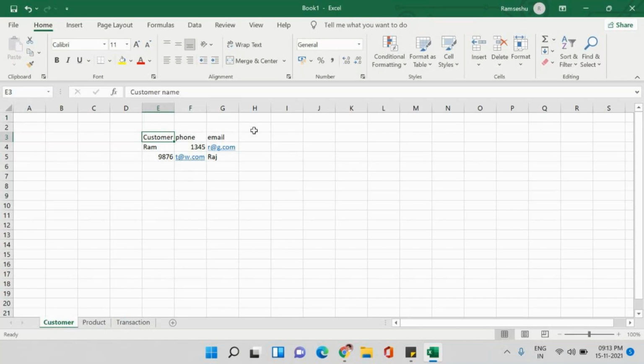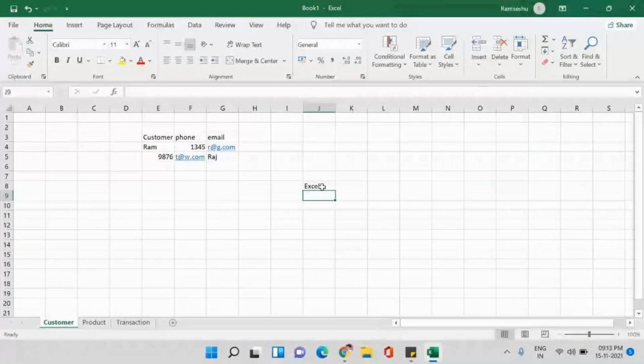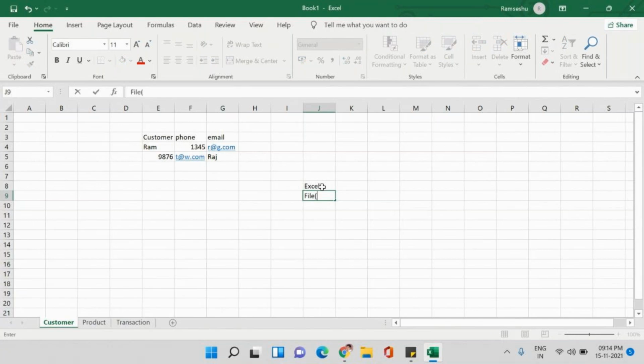Now let us say similarly I captured the product information and transaction information. Every day I'm using this only. Likewise, I have some three or four applications. For every application I'll have one Excel file. Let's say Book1 is my file, and in this file I have the information of my entire business that is related to Book1.